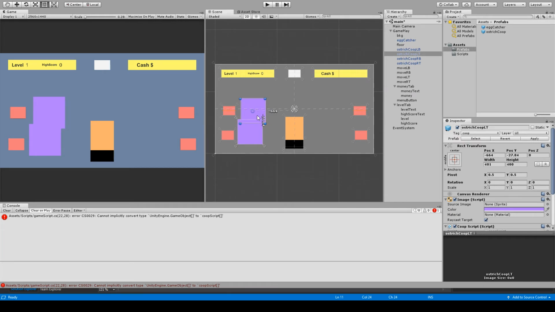It should be right about here if I'm not mistaken. I'll set it up like that, doesn't matter really. Minus 28 and minus 665, we like rounded numbers, whatever.